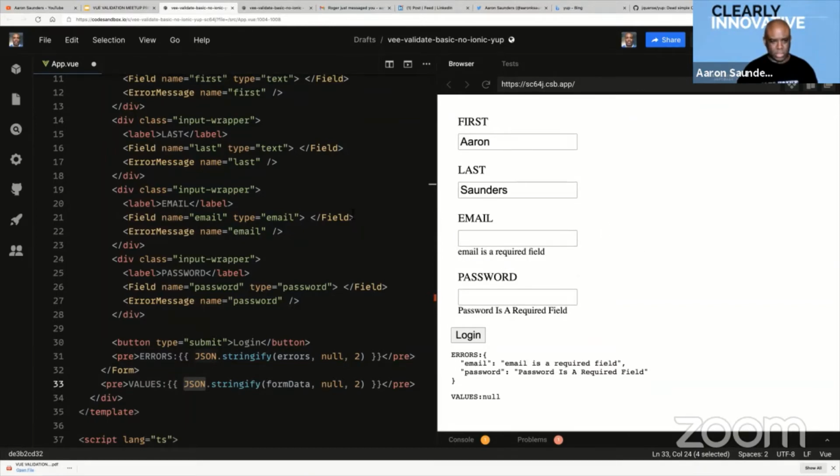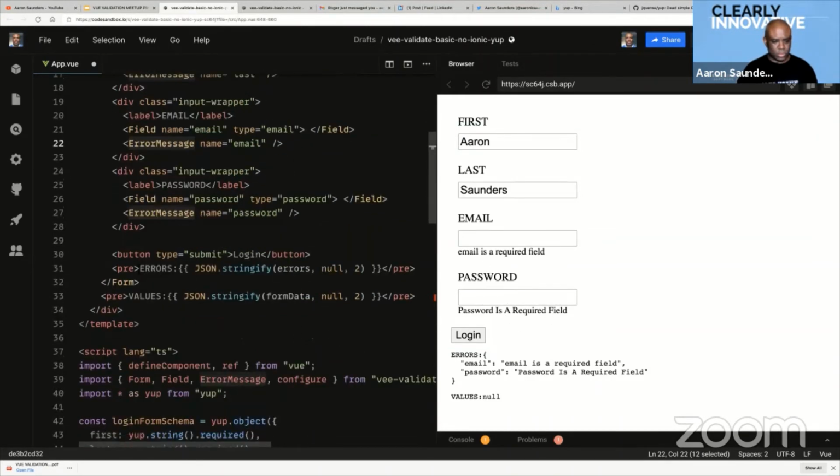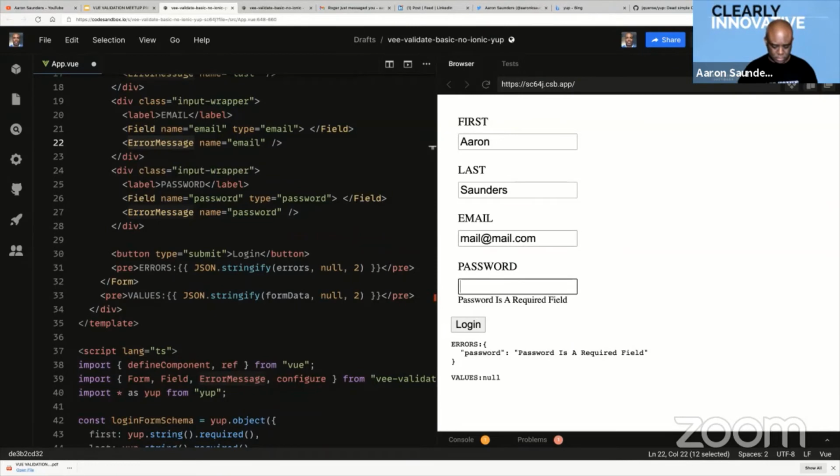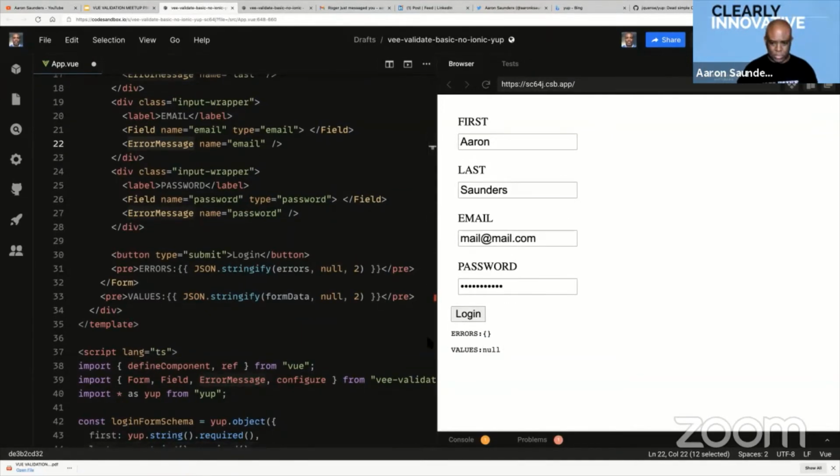So we're getting our error message here properly displaying the error messages, and then also in our overall errors object, we're getting our errors displayed. And then now we have no errors. We click submit and we get our values returned to us.